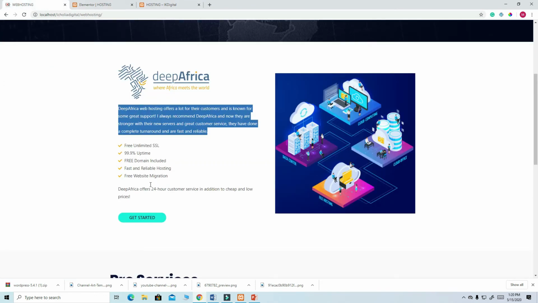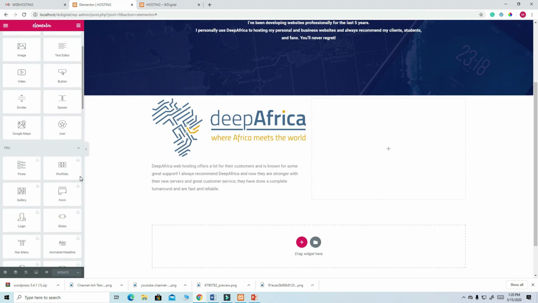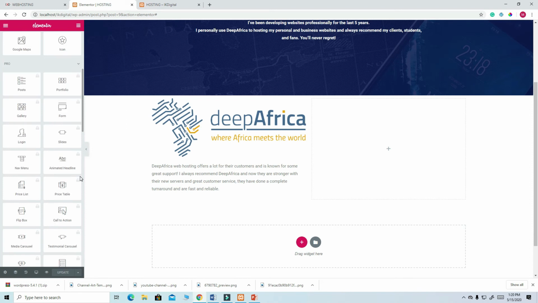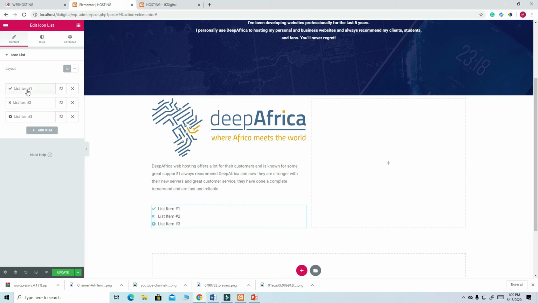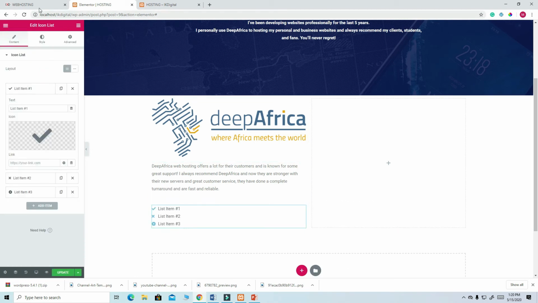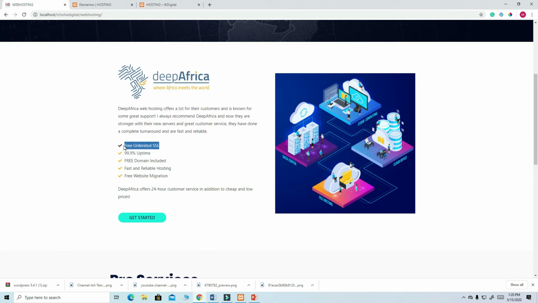Then we continue. We have this part here, and then this one, and then the button. So that part will come here, and then it is called icon list. So we write this one. So list number 1 is saying what? Free SSL.